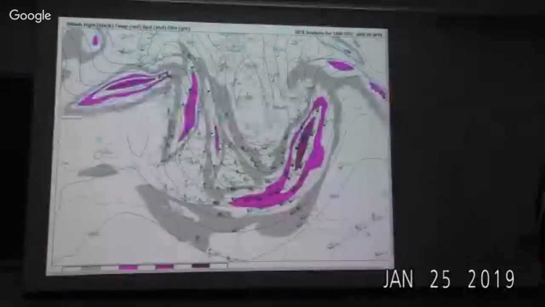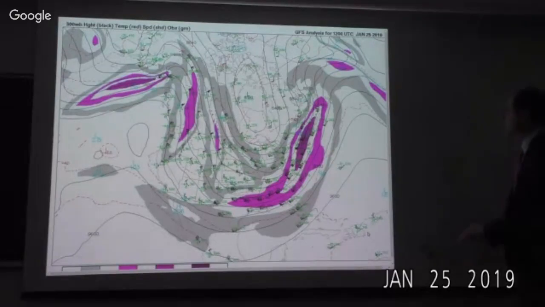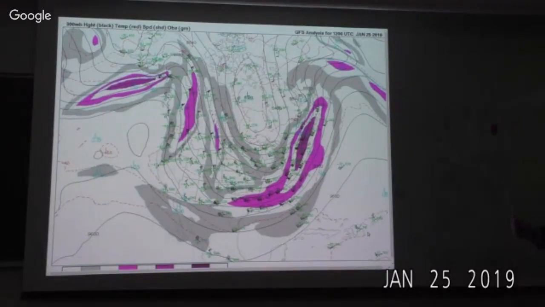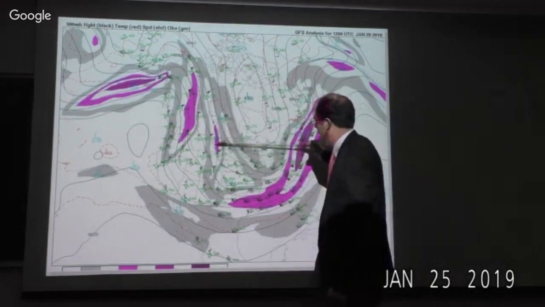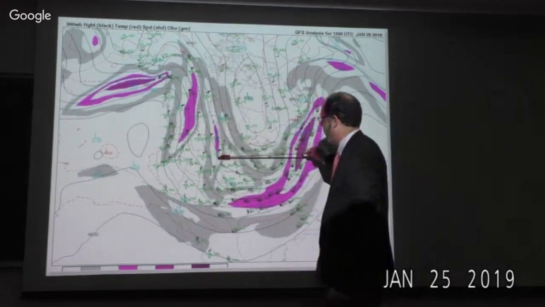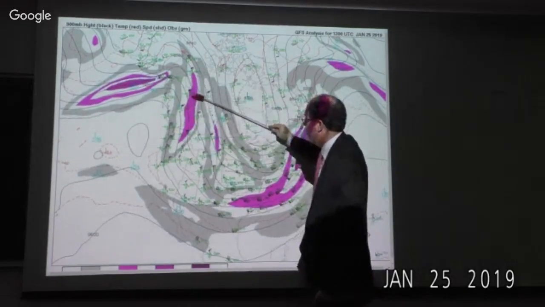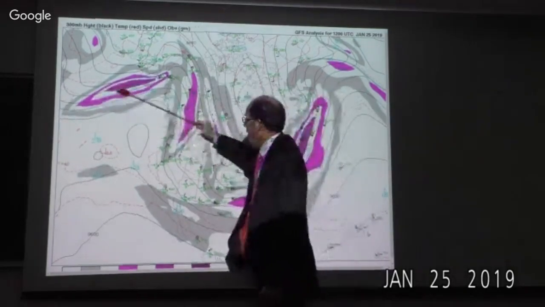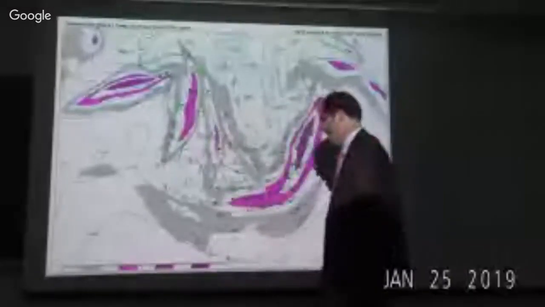And one gets the idea that there's a whole bunch of local wind speed maxima. This is one of those maps where it's not so easy to make sense out of everything, because you've got a little bit of a wind speed max in the 100 knot range over eastern Montana and Wyoming. You've got a second feature that has a northerly component to it that's in the 100 plus knot range. And then you've got this feature of 170 knots on the downstream side of the trough axis that we saw south of Alaska.